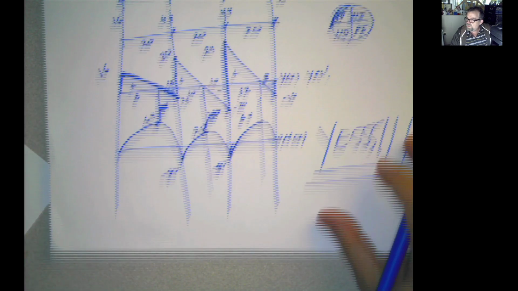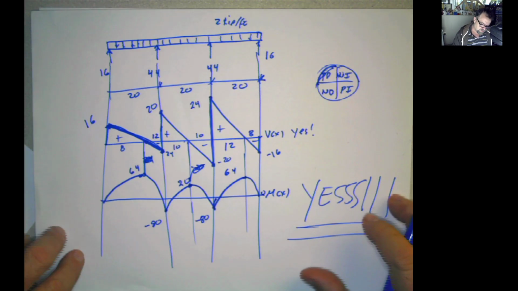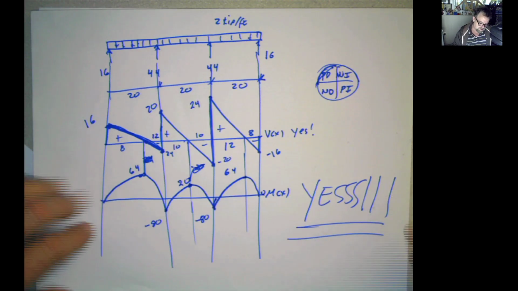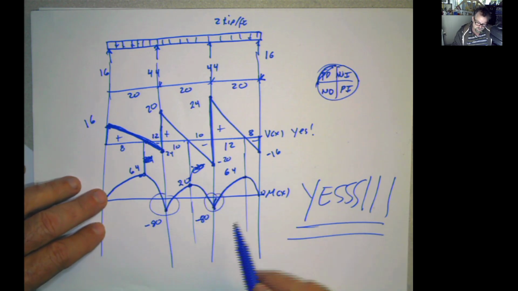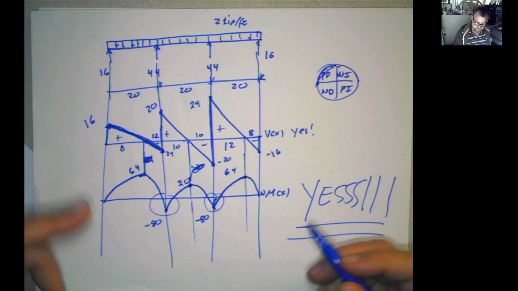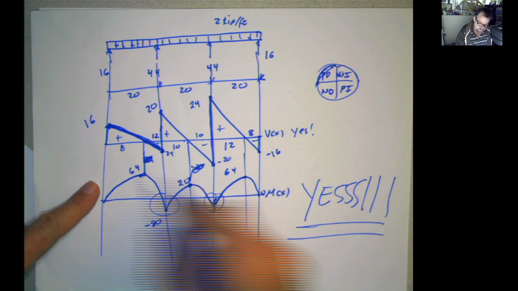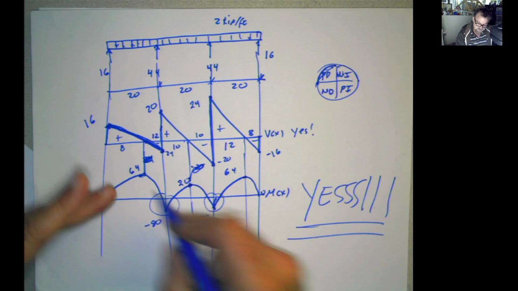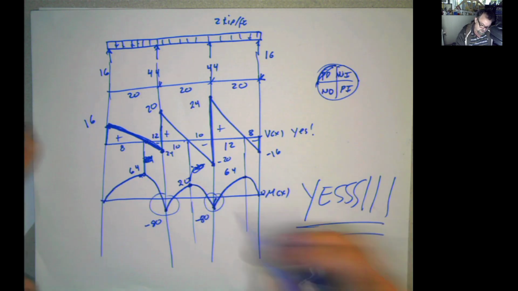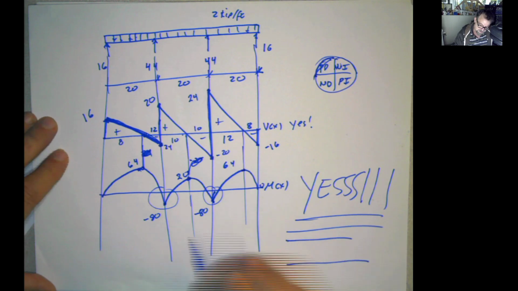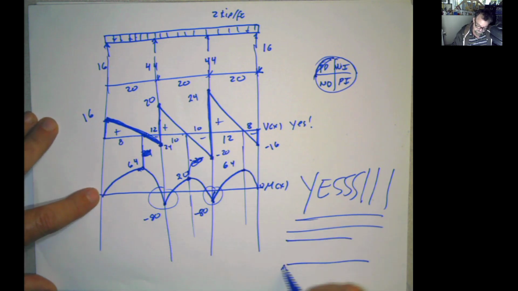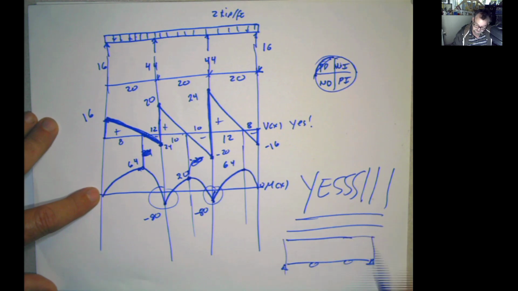And now what do you do with this thing? Well, when you go on with your study, for example, reinforced concrete, you can see that at the supports you have a negative moment, and at the center of the spans you have a positive moment. If you have a beam in reinforced concrete, for example, you know that this is the support reactions here, and this is the reinforced concrete beam.